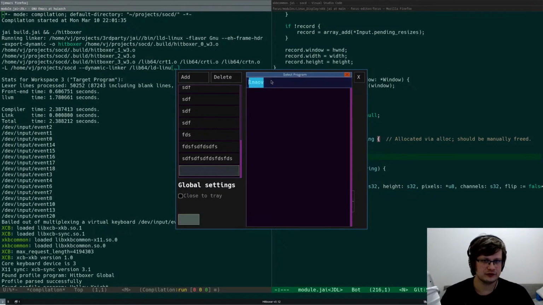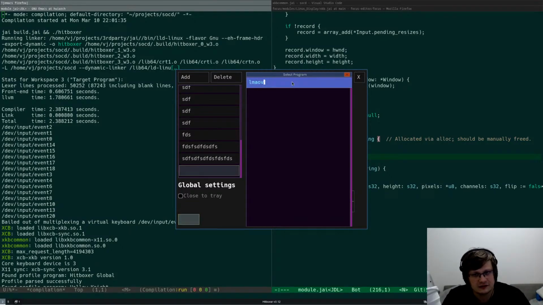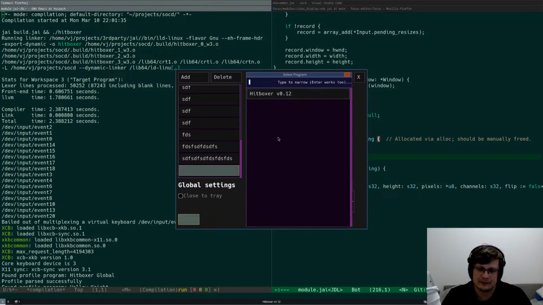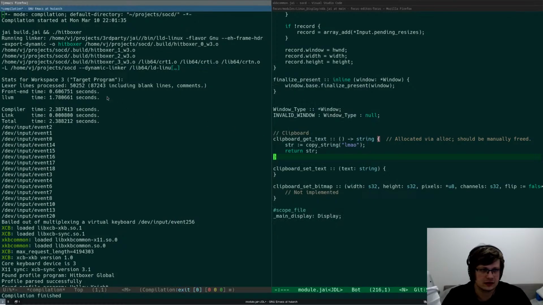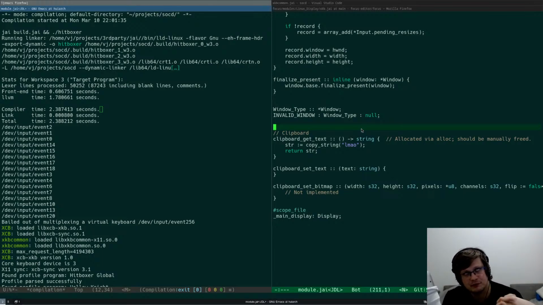Yeah, here, lmao. You see, I've inserted that and then I inserted v. So that's an issue. Right, that's an issue. lmav. The issue happens because my input layer inserts both text and a key event.